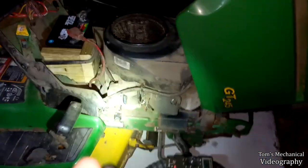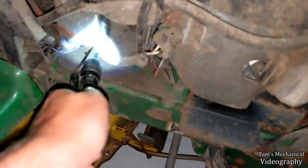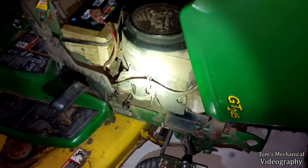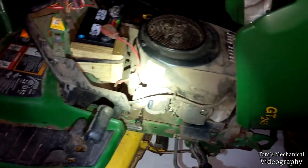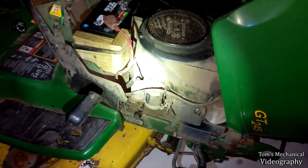I haven't tried it since I knocked that out. I didn't have any impedance down here, so I have a feeling that strap was kind of redundant and it's actually grounding through the body. I'll keep poking around. Things are not looking good. At the very least, I probably need to replace that right there.